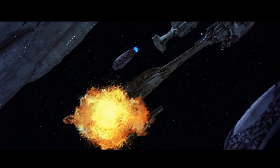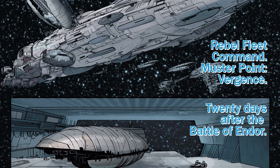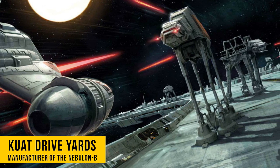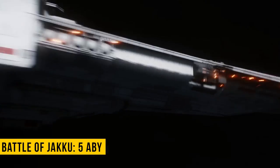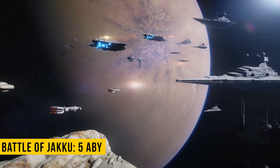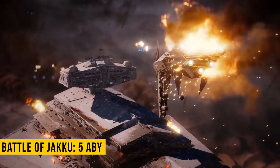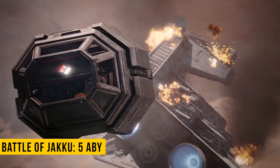At least one made it to Muster Point Virgins, the meetup for Rebel Fleet Command 20 days after the Battle of Endor. The Rebels, now known as the New Republic, raided Kuat Drive Yards — the manufacturers of everything from ISDs to Nebulon Bs. Many of these frigates took part in the Battle of Jakku. One was remembered for continuing to fire all its weapons into a Star Destroyer even after being cut in half by turbolaser fire, while another crashed into Admiral Garrick Versio's flagship, the Eviscerator, delivering the final blow.